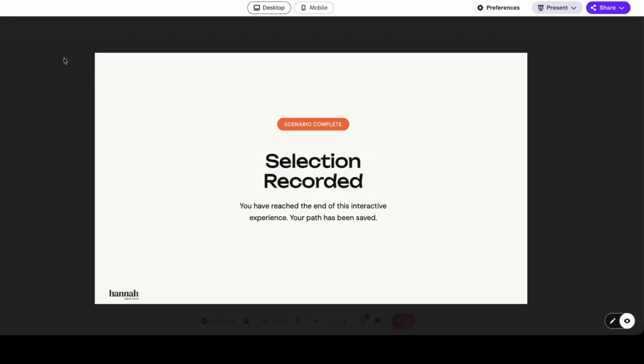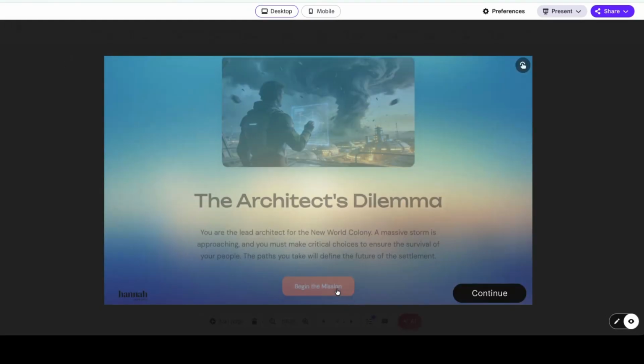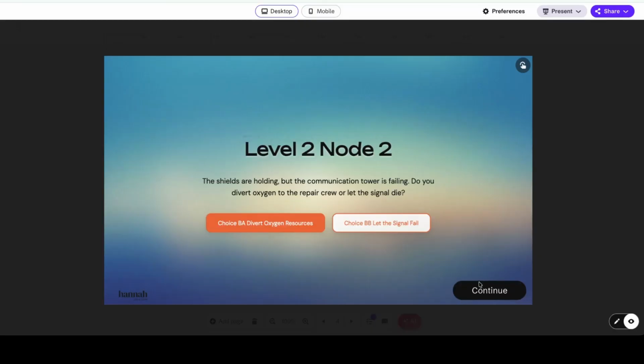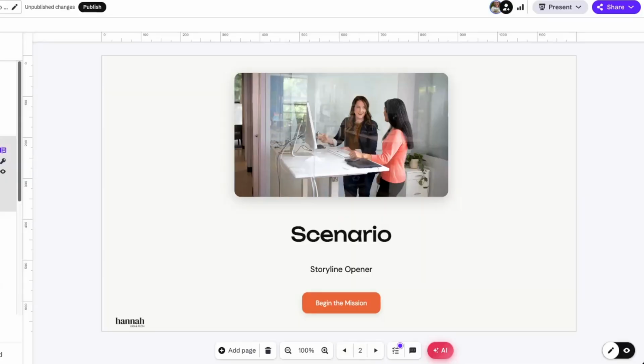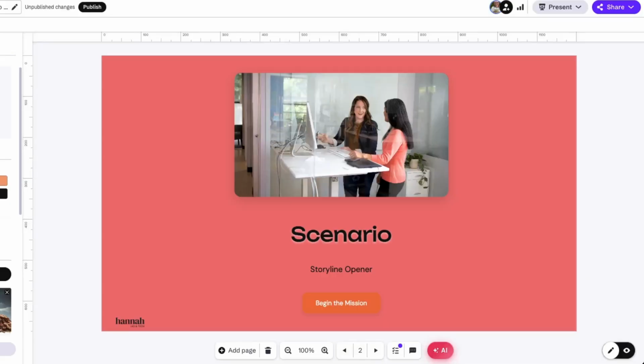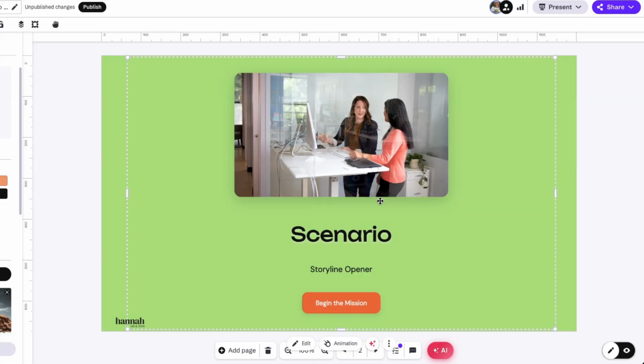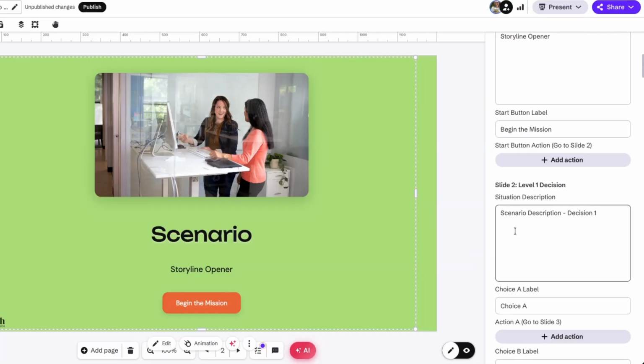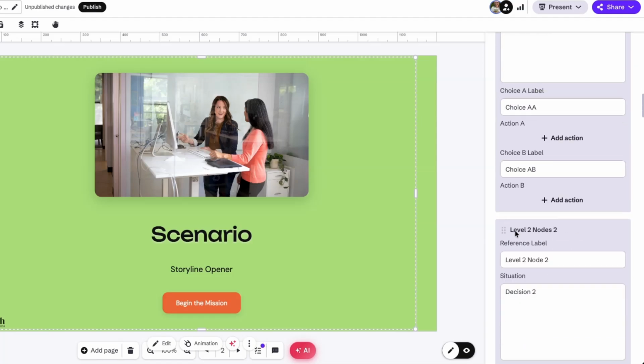One thing I'd caution against: you could put a continue button on the slide itself, but it would be visible the entire time, meaning a learner could skip the whole interactive. Not ideal and looks off. I made the widget background transparent so you can customize the look behind it in Genially, and you can change the font type and the accent color for the buttons. One more thing, I only included the opening image on the first page of the scenario. Adding images to every decision point and outcome slide makes the widget editor really heavy and harder to manage.